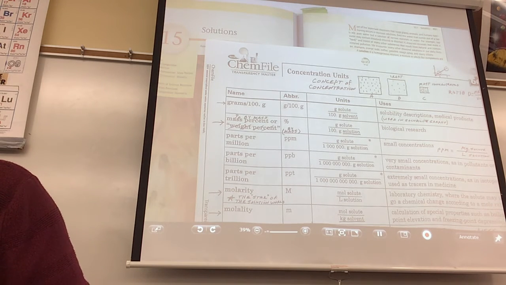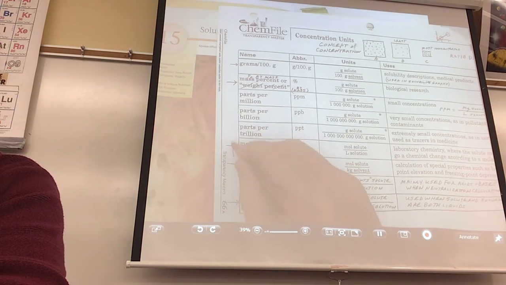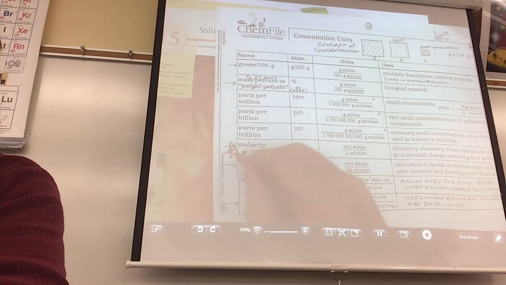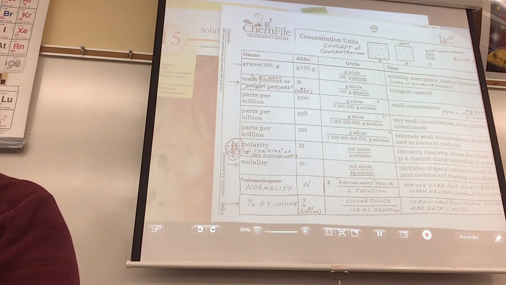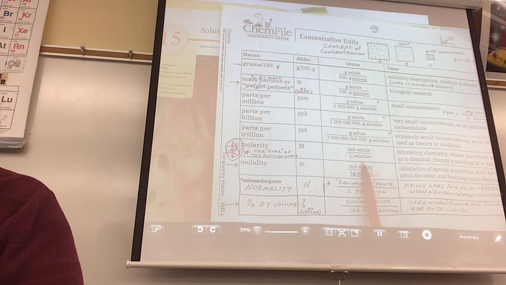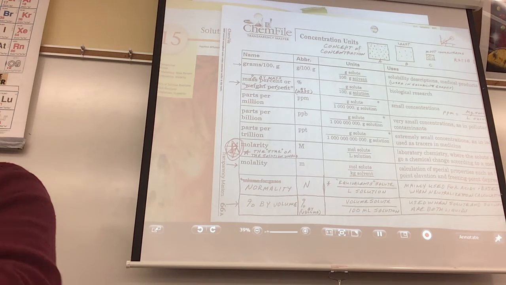All right. Now, I will tell you right here, without a doubt, the one I'm going to spend most of my time on is the one that chemists use the most frequently, and it's a thing called molarity. And molarity has a definition. It says moles of solute over liters of solution. You're going to hear me say that over and over and over, and so we'll be doing that quite a bit. All right. Are you okay so far?